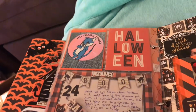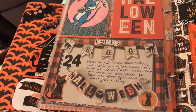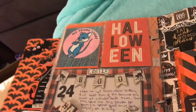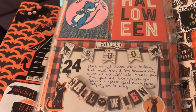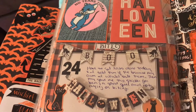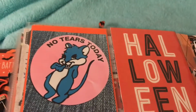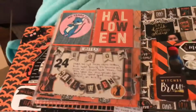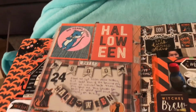Day 24. After I had my CAT scan, they wanted me to go give some blood. So I had to take a day in the afternoon and go do that. And I just journaled about it. And I hate needles, so I was telling the lady, if she bruised my arm, I would bite them. And so at the end, she gave me a sticker that said, "No tears today." And I thought that was hilarious. I go there often to do labs and stuff, so I know the staff there. So I was just kidding around with them, but it was funny.